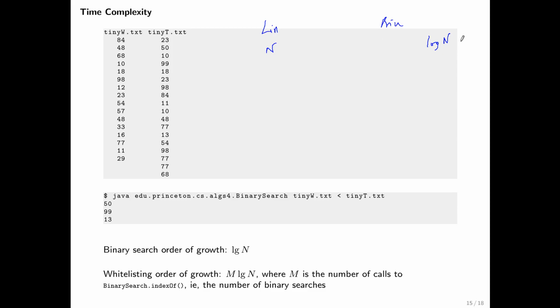But keep in mind that for binary search to work, the collection has to be sorted, all right? And sorting doesn't come for free. So that in itself has its own order of growth or running time. So even if you use the best sorting algorithm in town, the running time is n log n. All right, it's a linearithmic algorithm. So the total running time for binary search then is that much for search and that much for sort.